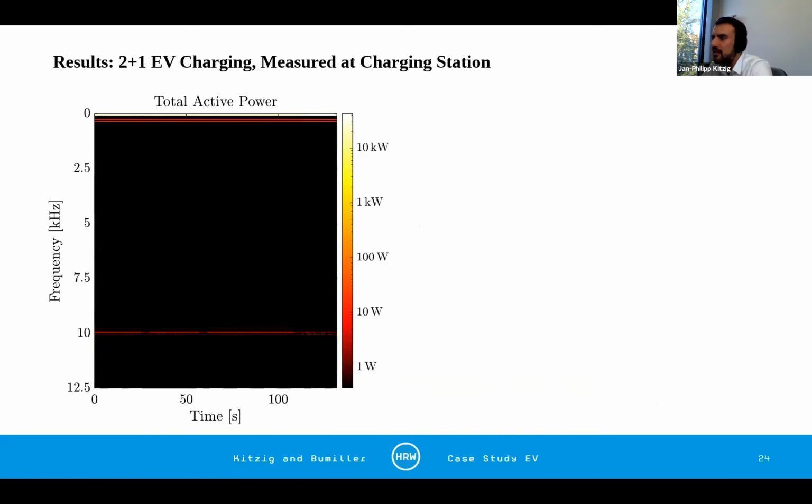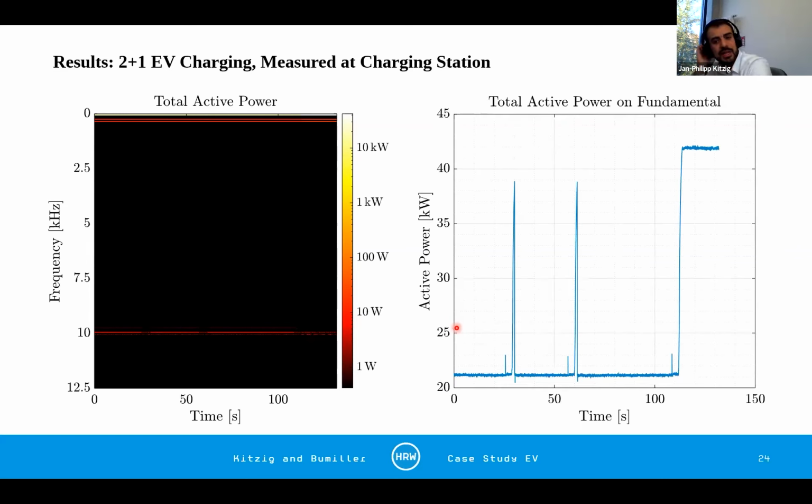Let me show you the total active power flows. So you can actually see that in the first couple of seconds, the first 25 seconds, we have quite a constant power flow at 10 kilohertz. And then when the second vehicle tries to enable its charging, show you the laser pointer, when the second vehicle starts its charging process very shortly, you have actually a reduction in these noise emissions, what you can see from this chart. And when the vehicle starts its charging process entirely, then you can see we have these oscillations that we also have in these noise emissions.